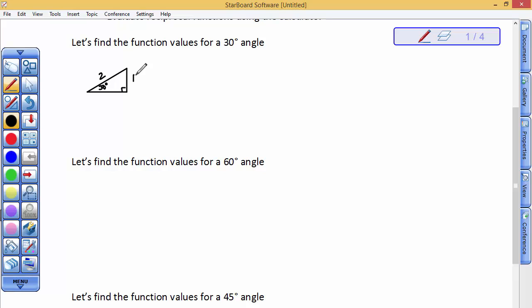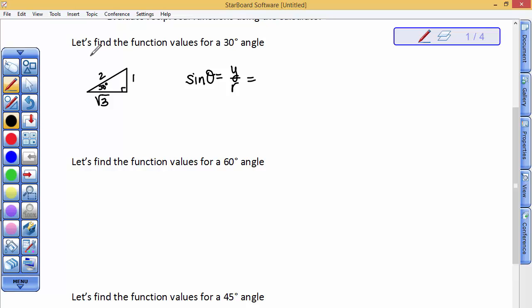Can you kind of see that this is twice that? So I'm going to make this a 1 and this a 2. I could make it a 2 and a 4. I could make it a 100 and a 200. But why make it difficult numbers when you could just make it a 1 and a 2? And as a result, by the Pythagorean theorem, this would be the square root of 3.